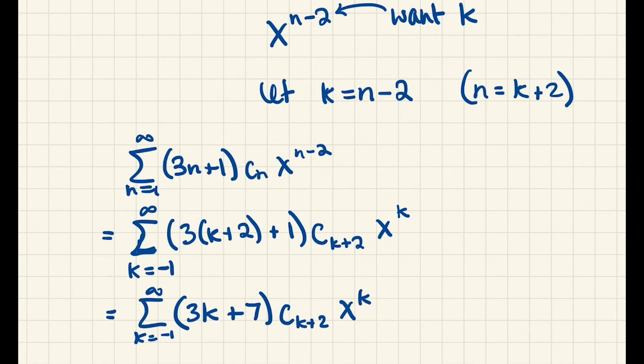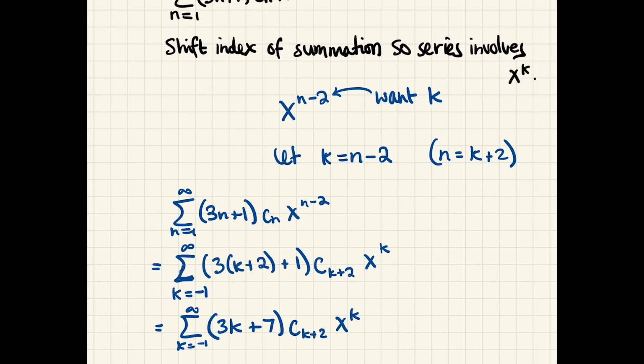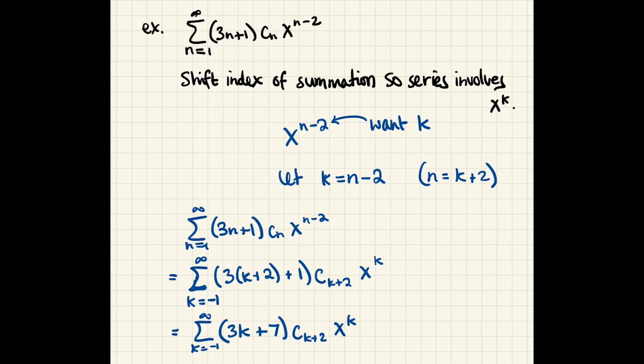So this series is exactly the same series as the original one. Even though it has a different letter, you could even write this with an n again down here. This letter n or k, these are dummy variables, meaning they're variables that are part of the notation. So the n and the k do not exist externally from this series, unlike the x variable, which does.